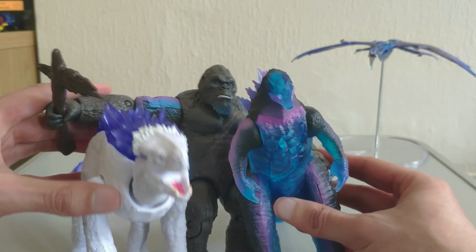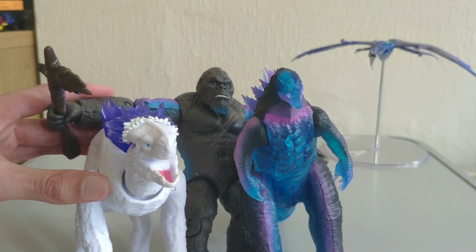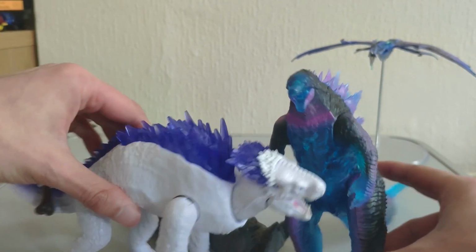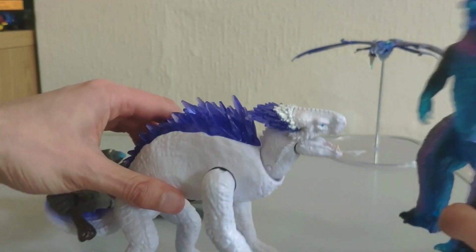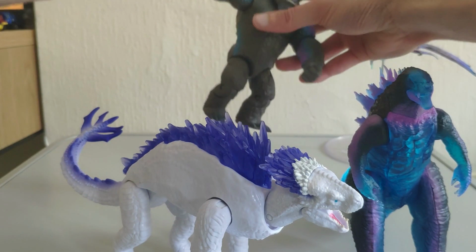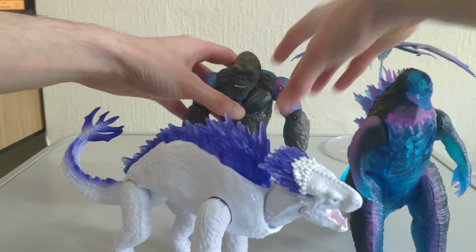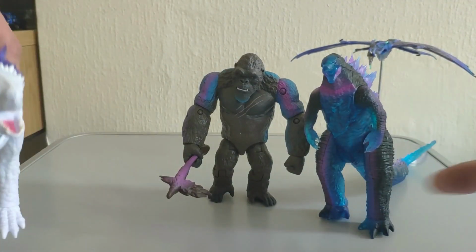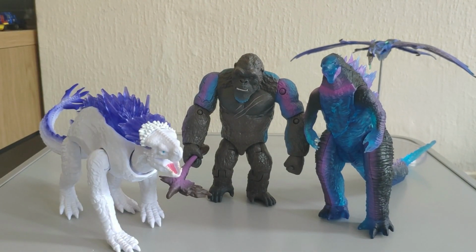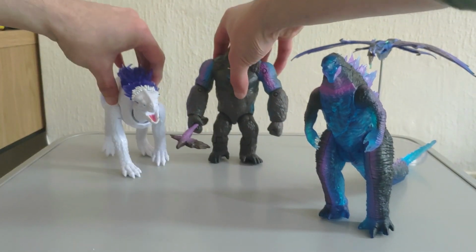Look at that. They're going to the club and Kong fell over. Ah, what happened? Kong, get up. There you go. Move them all back like that for a group picture. And you can see Shimo fits in relatively well with the other figures in the series.